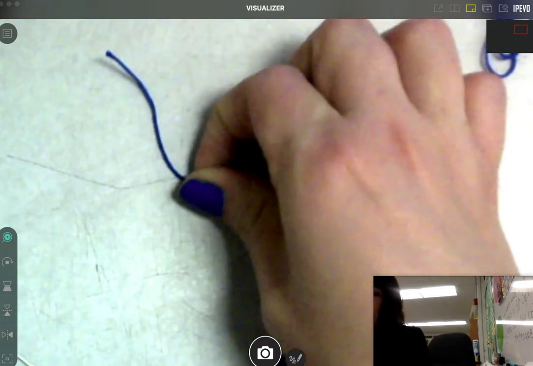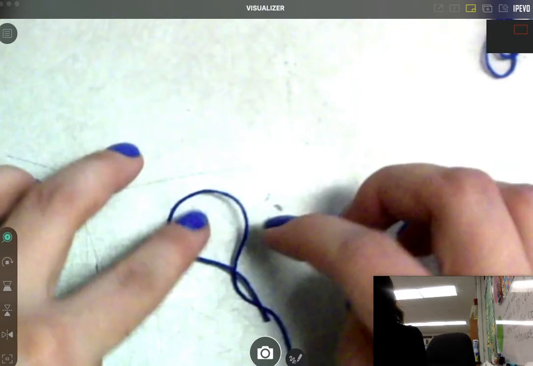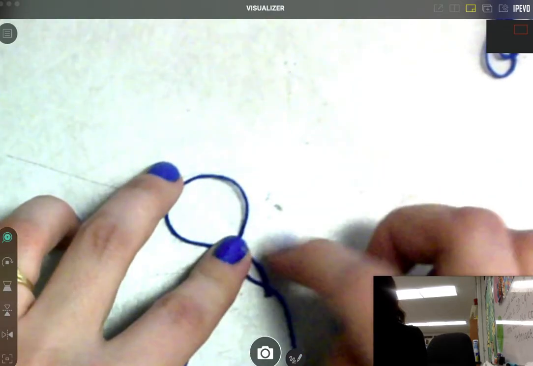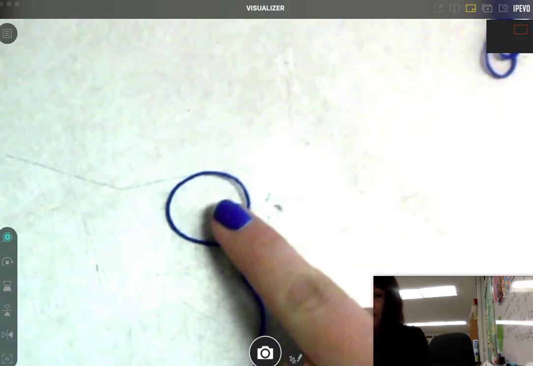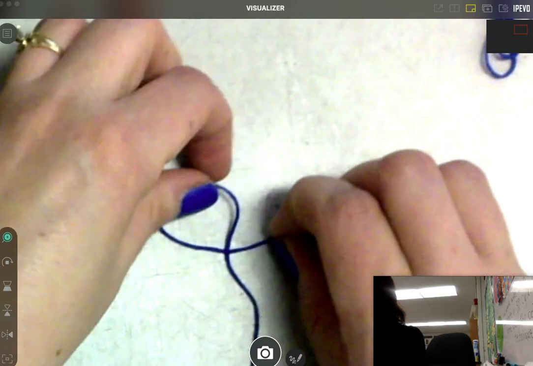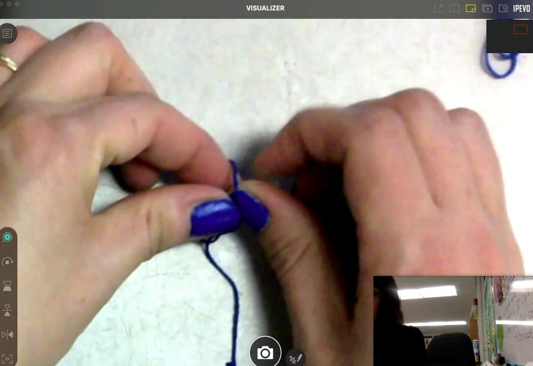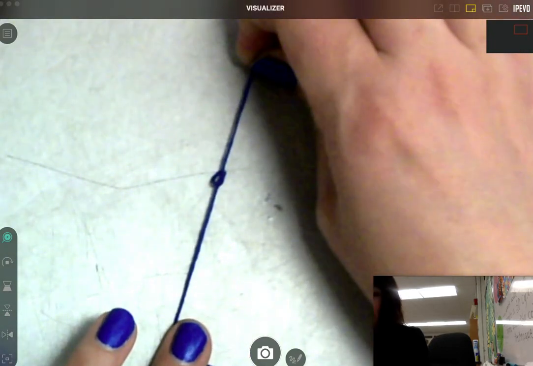The way you're going to make a knot there is you're going to make a circle. I had a little kid tell me that this looks like a balloon. Do you see the little balloon? And then you can take this end and you can pretend to bring it through the middle and pop the balloon. So bring that right through the middle. And when you pull, you'll have a glorious little knot. So this is what it should look like.